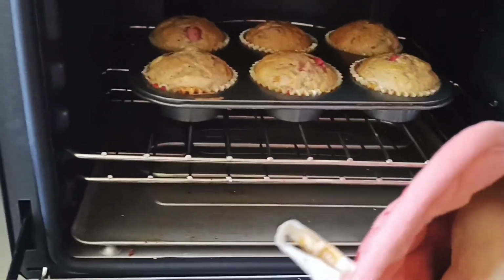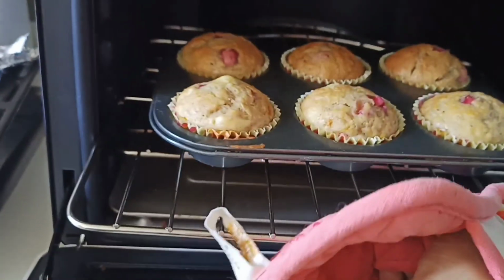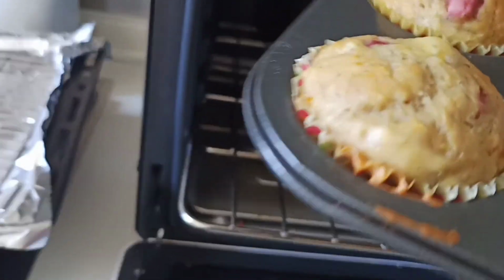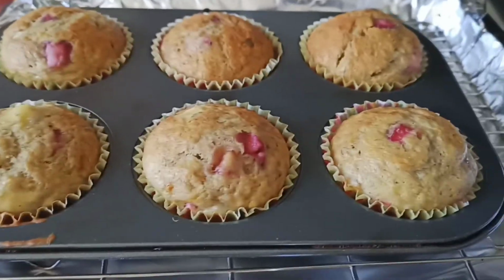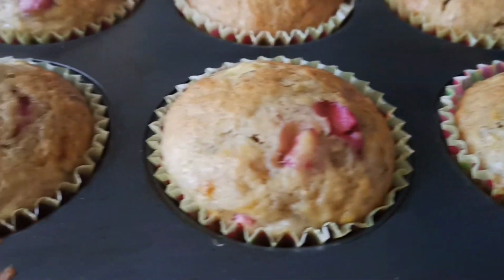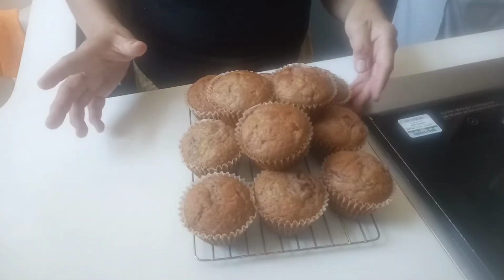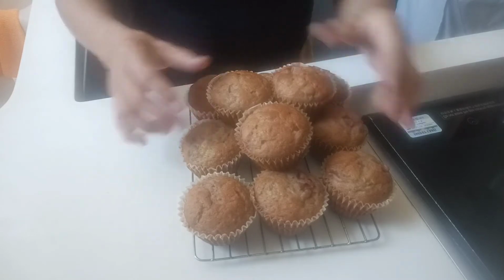Ayan na po ang ating banana muffin. Kunin natin siya. Perfect. Yum, yum, yum. Okay, lagay po na natin siya dito. Ayan na po ang ating banana muffin with strawberry. So, ito na po yung ating banana muffin with strawberry. Ayan. So, ayan o. Sarap.